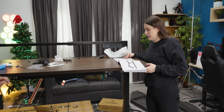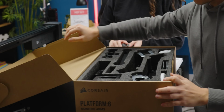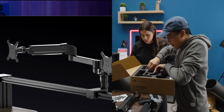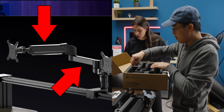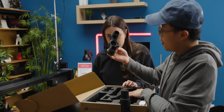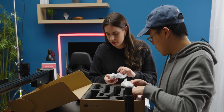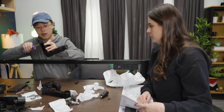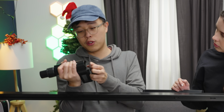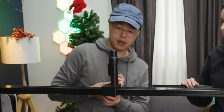Now we need to do the monitor arm assembly. So we'll bring it back down. Okay, the arms are here. Those are the gas spring arms. And then what you're pulling out now is the extension arms. And this connector. And now our little pieces. So it looks like the base comes apart, which is what you're doing. The bar toward this way? Oh, this should be this way. Yeah, that's the back. Perfect.